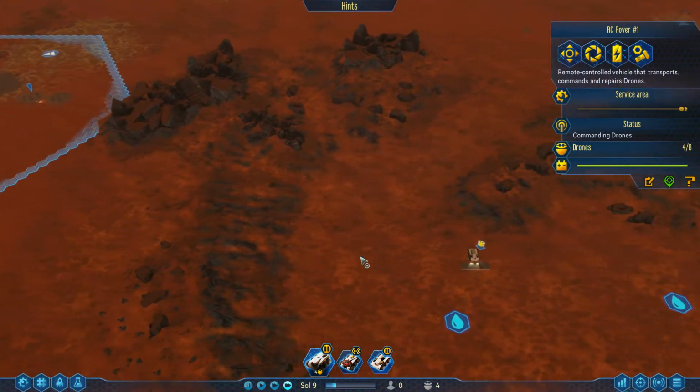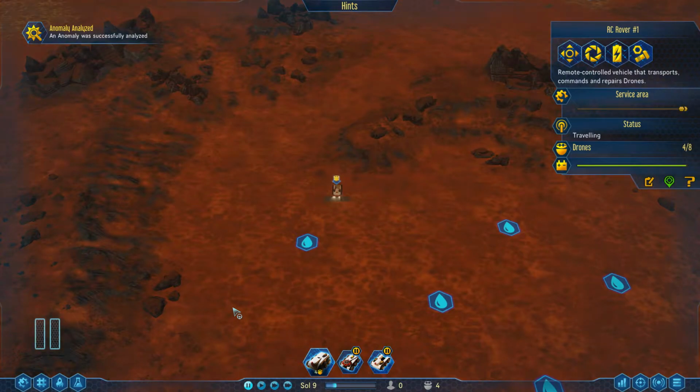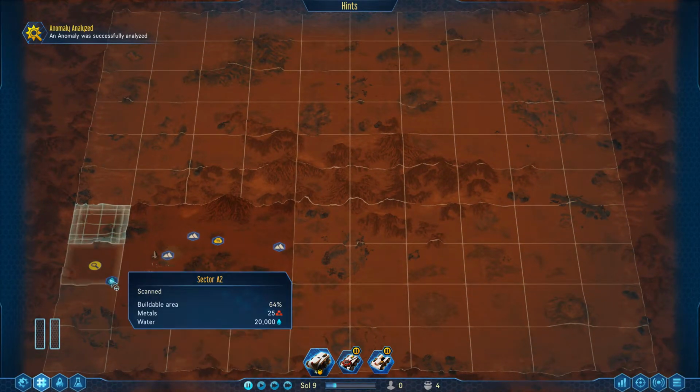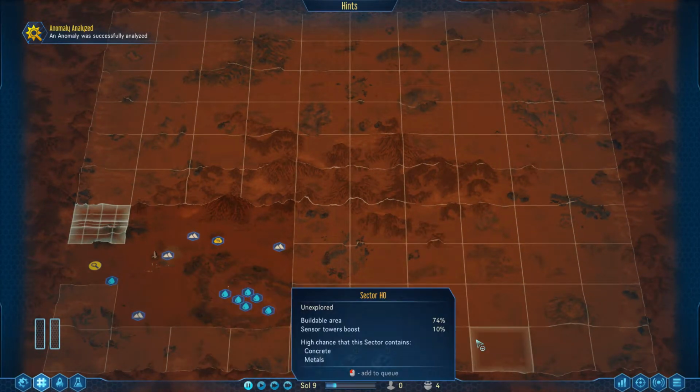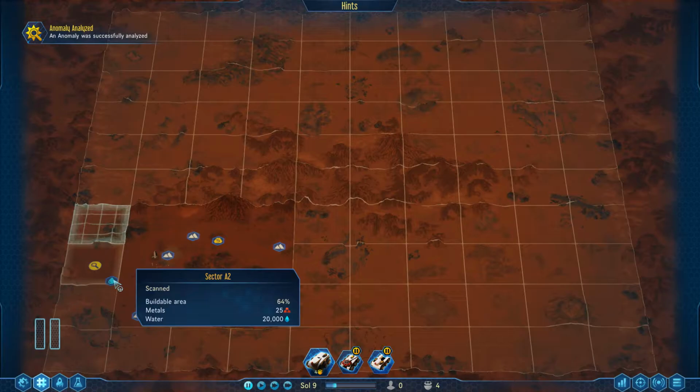Okay, so you're charged up. There's no reason for us to... Though initially fruitless, what's this? We recalibrated the operating spectrum for our scans, and voila. What? We found another large deposit of water. Where? All right beside our base. Now, this is going to change my plans entirely. Look how close that water is. And it's got 20,000. Okay, so here we go.